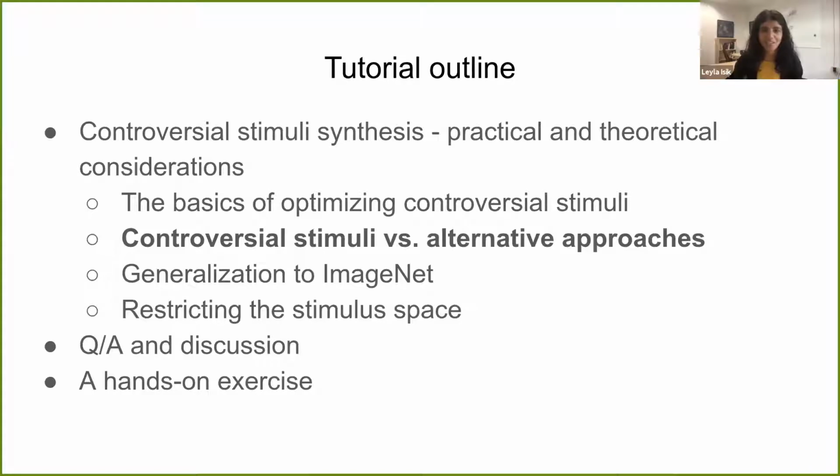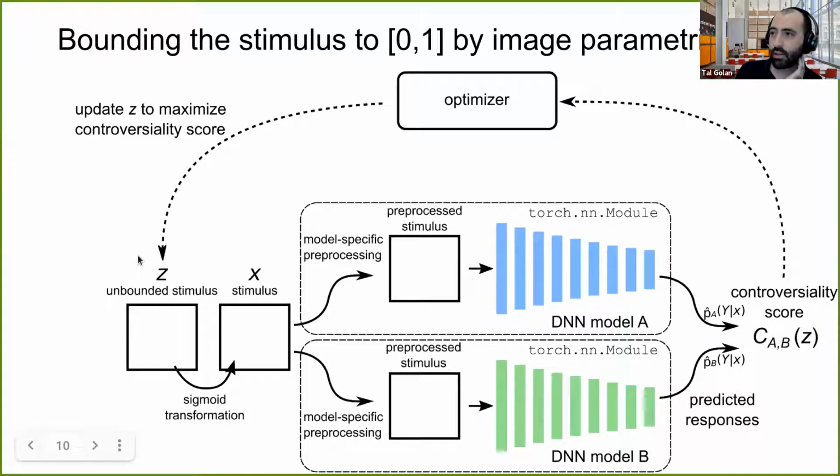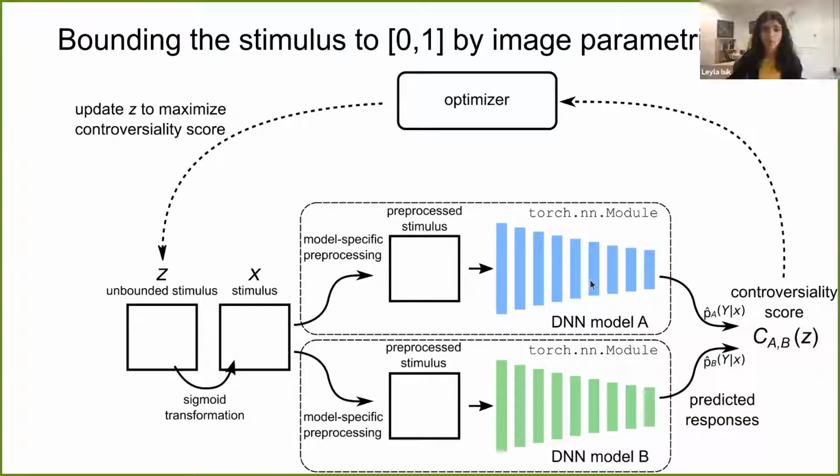Okay, so Tal, can I ask a quick question? Sure. Can you give an intuitive explanation about why that reparameterization helps? So in this particular case, Z can have any value, up to infinity. And once you apply the sigmoid, all of these values are mapped to the 0 to 1 bound. So now you can run optimization without any constraint. You don't need to run constrained optimization that has its issues. Got it. Thanks. So this is a common approach to constrained optimization by reparametrizing the variables. So the new problem is unconstrained.